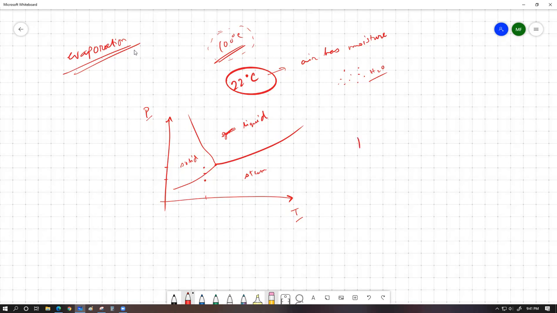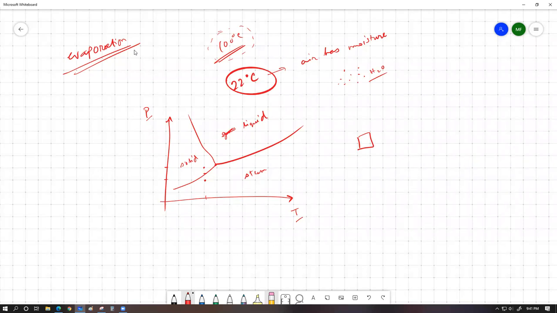Many of you might have seen that if we have dry ice, which is solid carbon dioxide, and we keep it at room temperature, the dry ice will produce a very dense white smoke. So the solid directly converts into a gaseous state at atmospheric pressure. The combination of atmospheric pressure and room temperature doesn't allow carbon dioxide to become liquid. For carbon dioxide to be liquid, the pressure has to be even more. So it can transfer from solid to gas directly. And the reverse of solid to gas is what we call sublimation, whenever something converts from gas to solid directly.